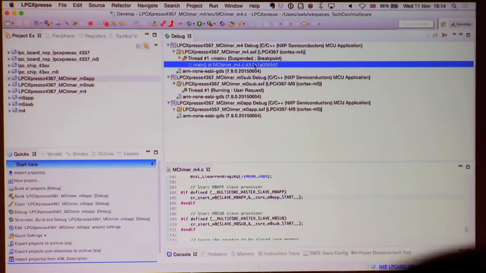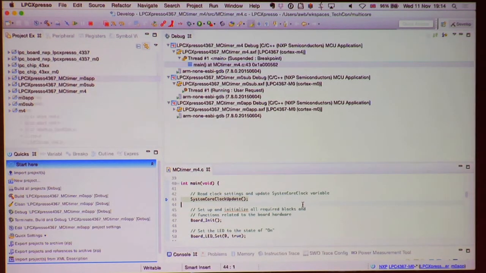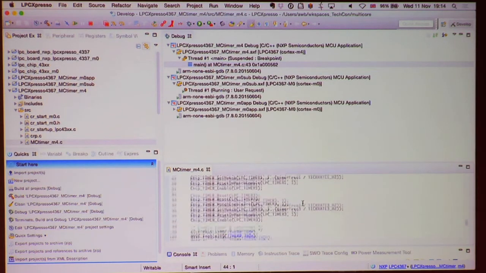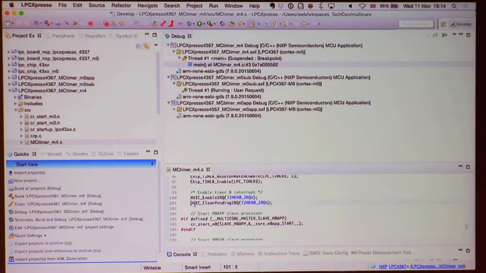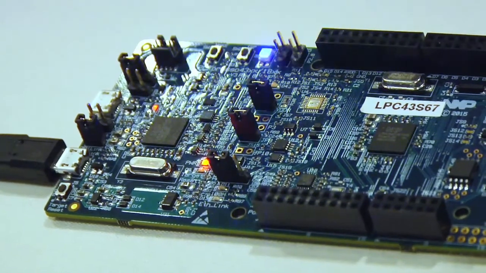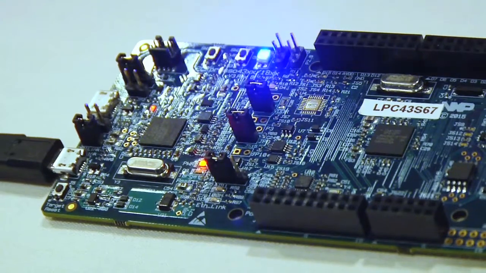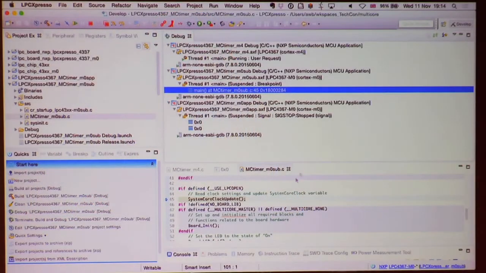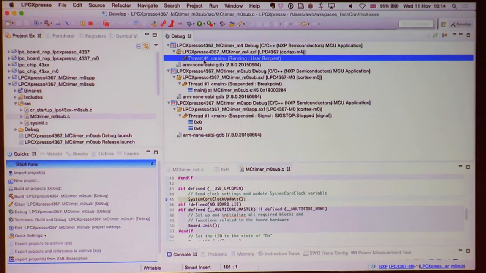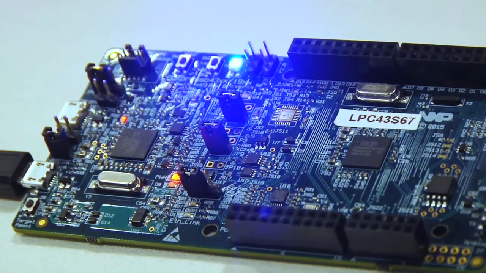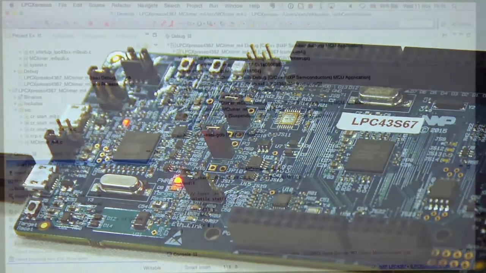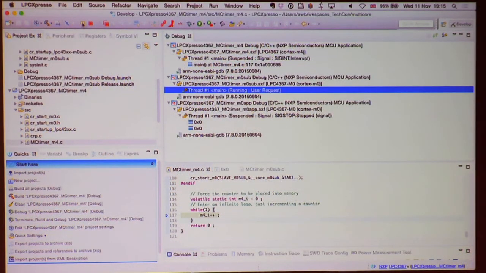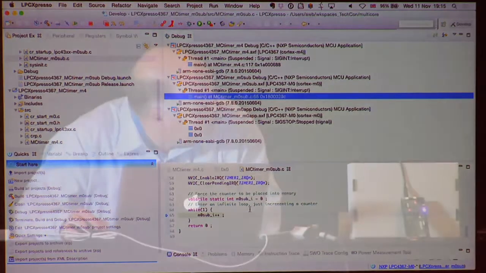So if I go back to my main processor, the M4, and just run most of the way through this. I'm just going to run to that point there. Yeah, so we got 1 LED on. If I now execute, the M0 sub is certainly connected. You can see the code for the M0 sub down here. The M4 is still running, so you should be able to see that LED is on. We've now got an LED blinking, yeah. Then my M4 I have just stopped. I can stop my M0 sub as well. And hopefully everything has now stopped doing anything.